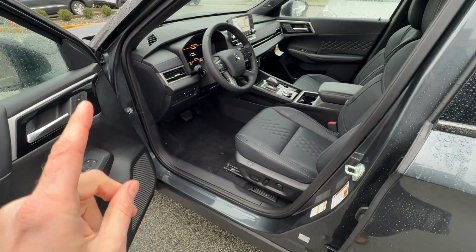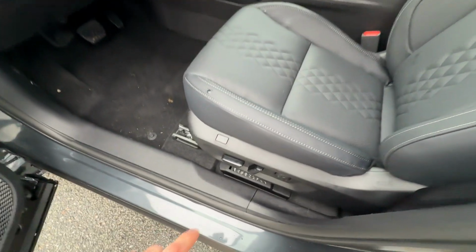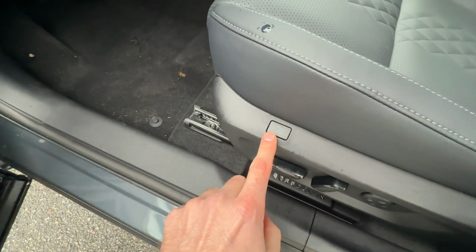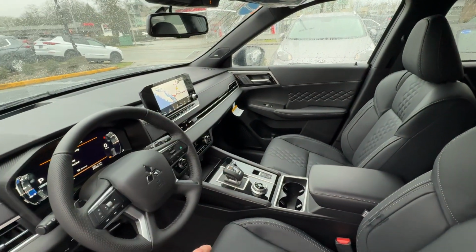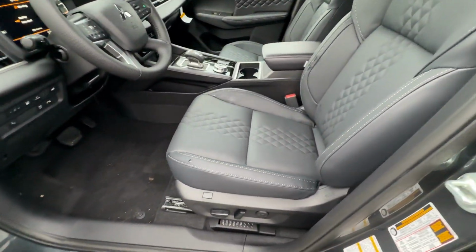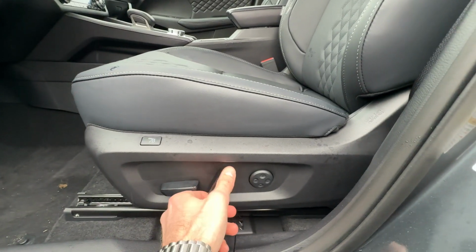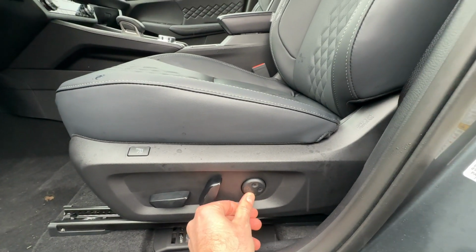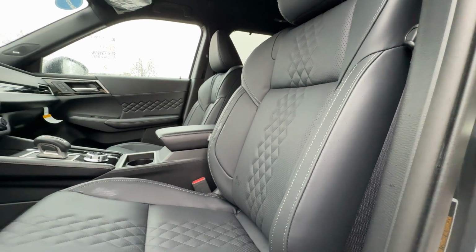A very special feature on this one is massage seats. You can activate it two ways. One way is by pressing this button right here, and I'll show you the second way in a second. It's through that secondary screen over there. And many ways we can adjust the seat: forward, backwards, tilt, up and down the back part, and we also can adjust the lumbar. So lumbar adjust, we can see how it pumps out like this.